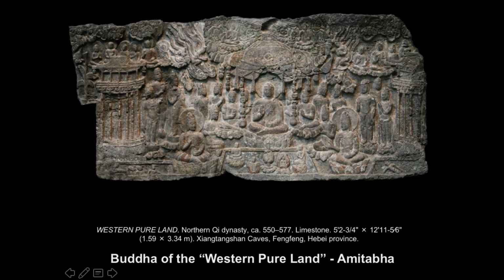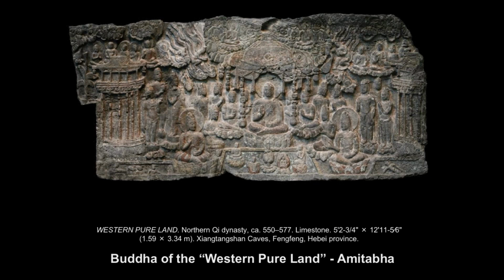And then one more thing I want to mention, there's a Western Pure Land Buddhism, and it's another Buddha that rules over this land, and his name is Amitabha. We'll learn more about Amitabha as we go through. This isn't the end. And you guys know after China, we go to Korea. After Korea, we go to Japan. Just so you guys know, these influences from the Mediterranean through India, now through China, will then spread to Korea, and then it spreads to Japan. And so we talk about Amitabha, the Buddha of the Western Pure Land, as Amida in Japan.